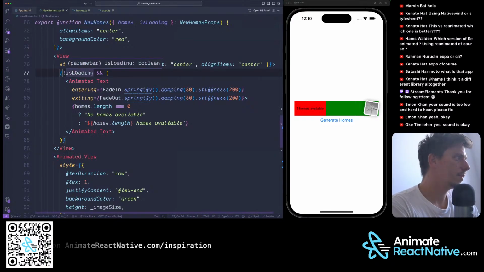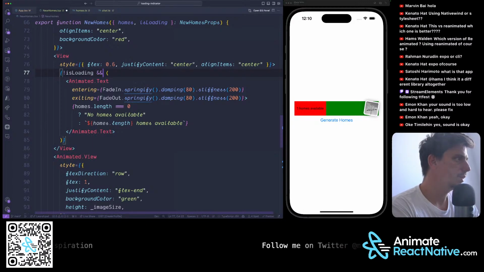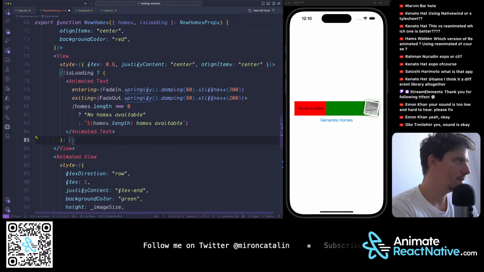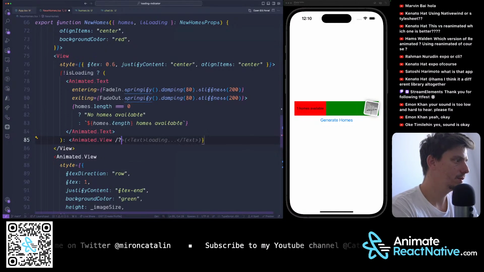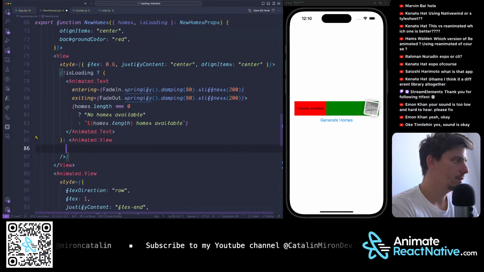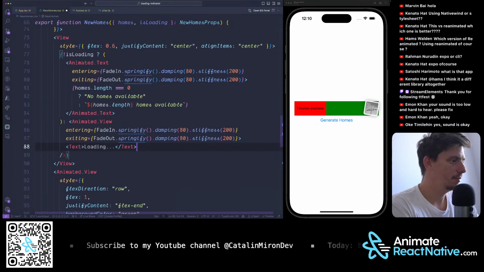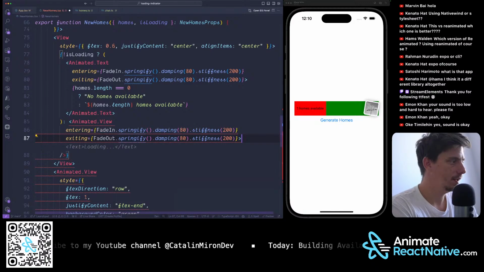so if it's not loading, I would like to render this thing. Otherwise, I'll render an animated view, and I'll have, yeah, fade in, why not?